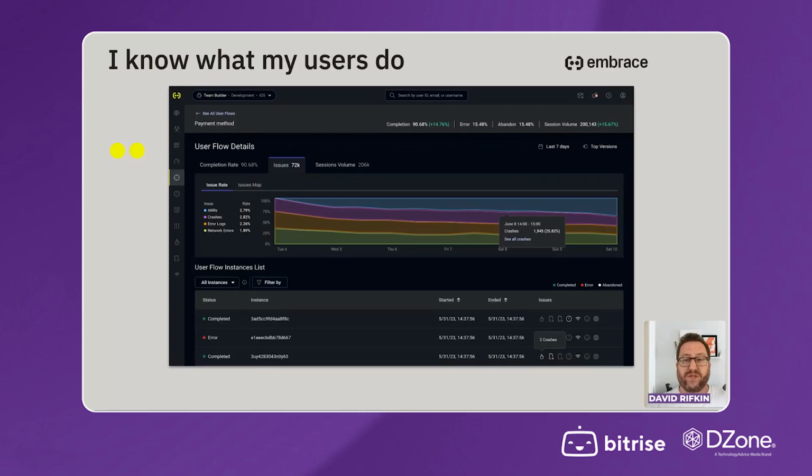But then I want to point to something a little broader, which is that with all these signals, networking, crashes, logs, some apps have breadcrumbs, those don't quite give you the picture of what's happening to the user. And unlike that picture at the beginning of this part, users don't know the technical details of what's happening. They only know what's happening in the app, that they tried to pay or log in.